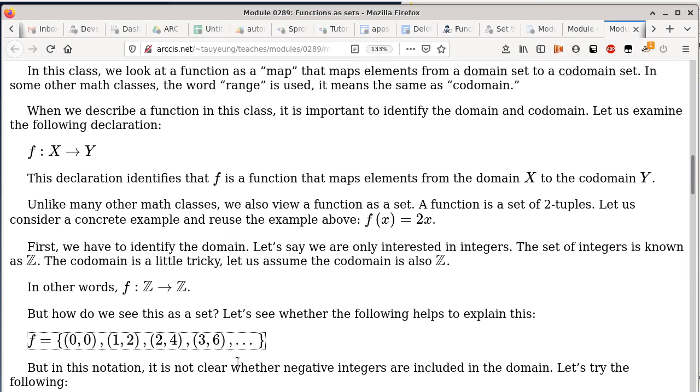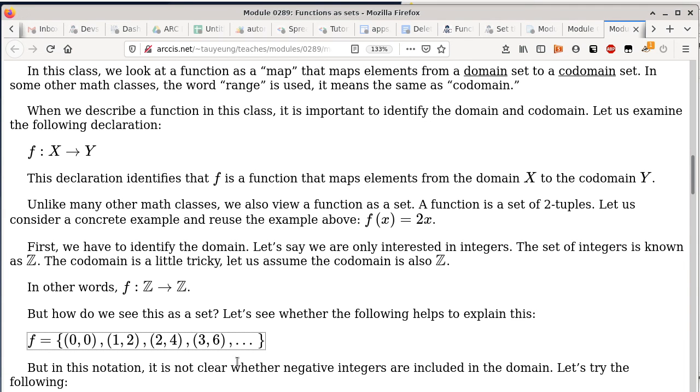Yes? So 0 maps to 0, 1 maps to 2. Yep, that's basically what it's saying. 0 maps to 0, 1 maps to 2, 2 maps to 4, 3 maps to 6, and so on. Okay? But then somebody's going to say, what about 5? 5 maps to 10, not a problem. But what maps to 5? Nothing, because 5 divided by 2 is 2.5. But 2.5 is not in the domain. The domain is limited to just integers. And 2.5 is a rational number, which is a superset of integers, and we are not considering rational numbers.